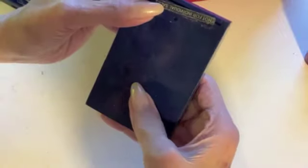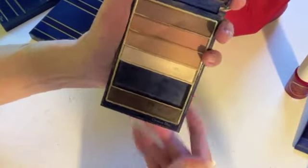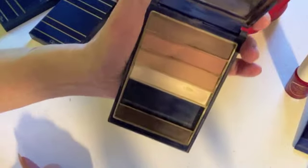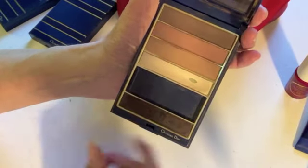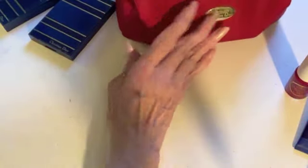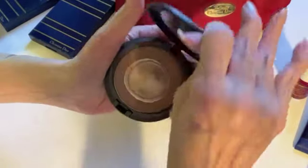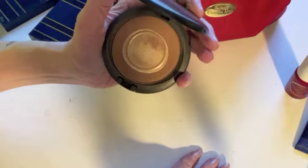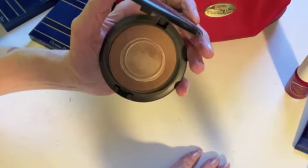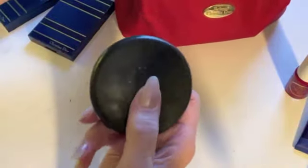Here's another Christian Dior item — marked 'not for individual sale,' so this probably came with the bag and the blush I showed you. Doesn't look like I used much, but I sure did. And remember this craze — the MAC bronzer! Didn't we all use this? I used the heck out of it. There's still some left. I don't remember the exact color but this was the one everyone had.